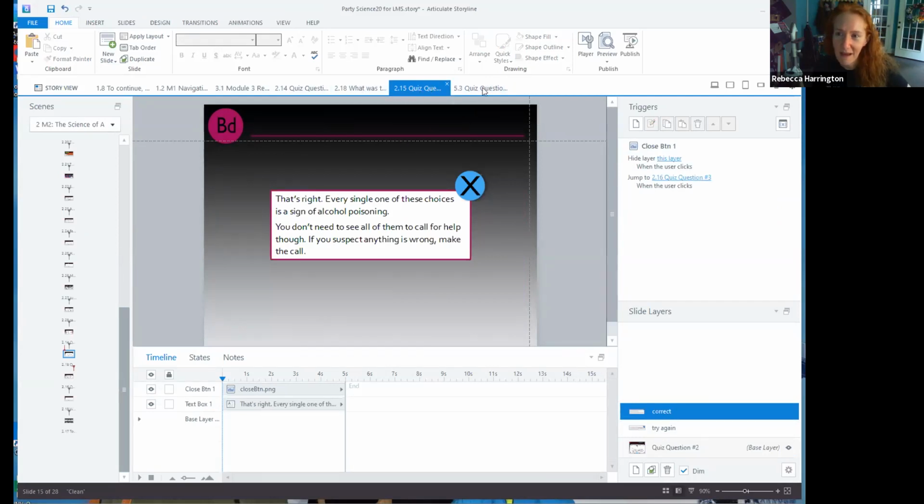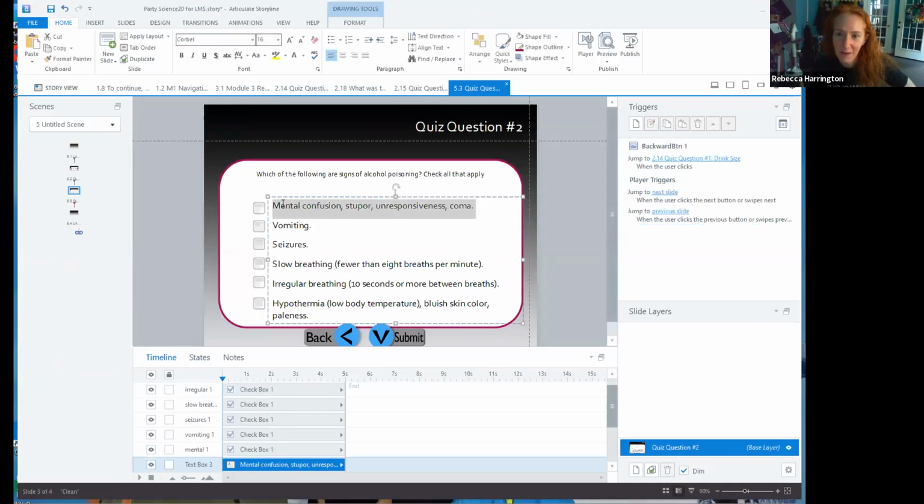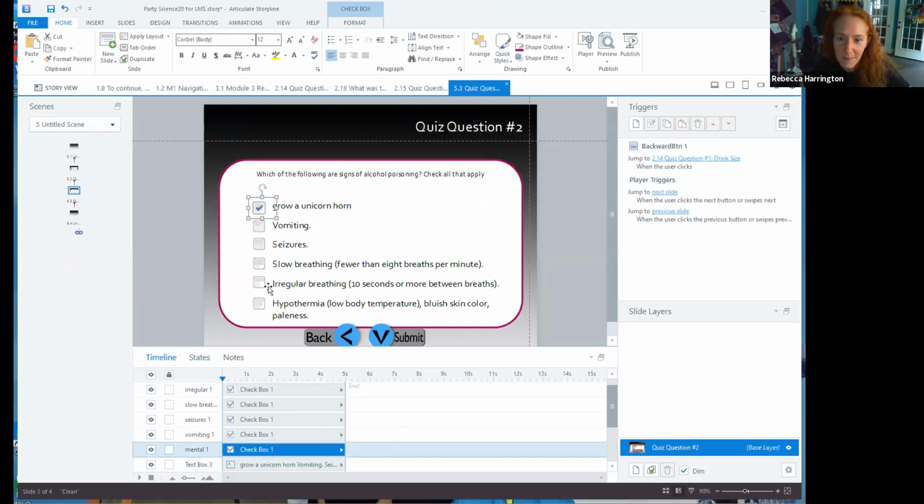But let's pretend that that's not the case, let's just change one of these to, they grow a unicorn horn. And let's see here. So we need to find this checkbox in my thing so I know which one is not right.